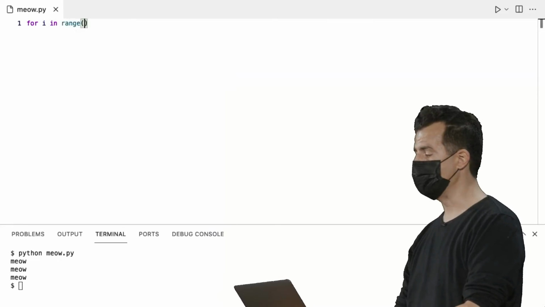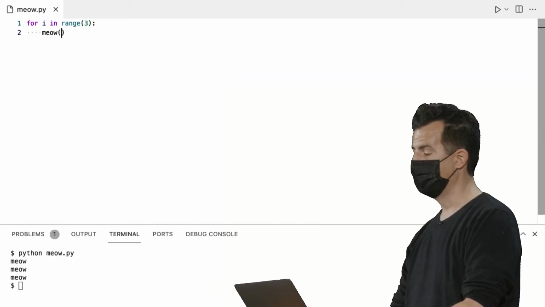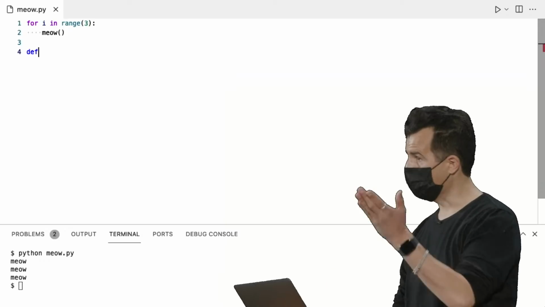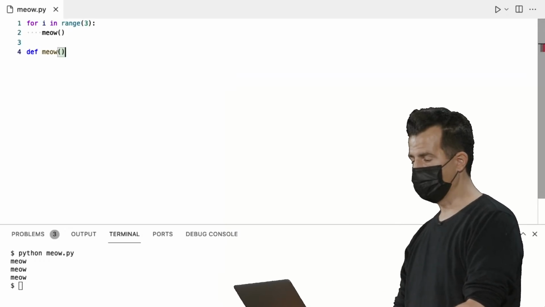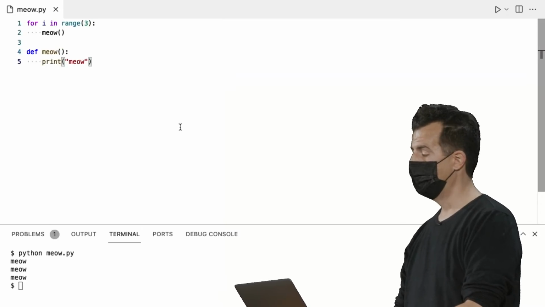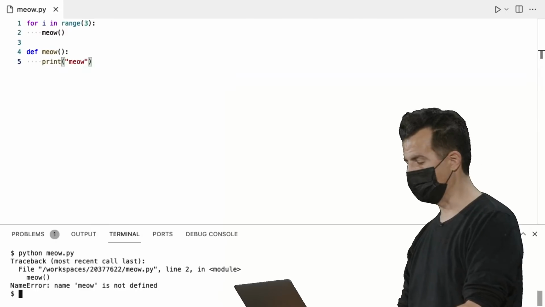For i in range of 3, let's assume for the moment that there's a meow function that I'm just going to call. Let's now go ahead and define, using the def keyword, which we saw briefly with the speller demonstration, a function called meow that takes no arguments, and all it does for now is print meow. Let me now go ahead and run python of meow.py, enter.